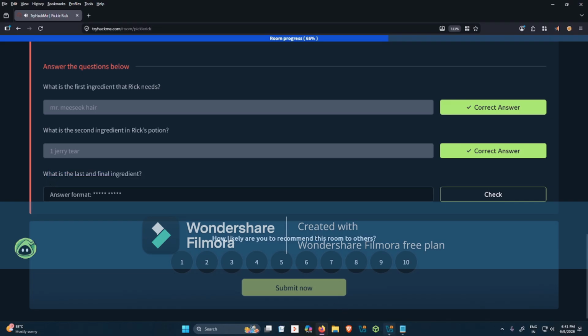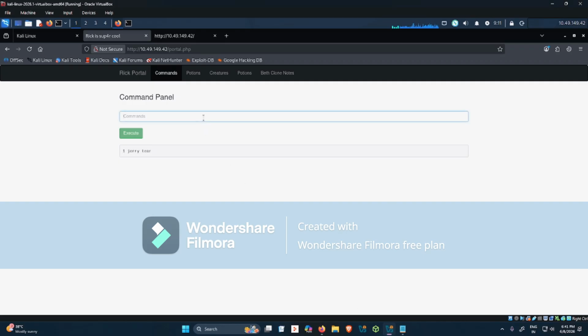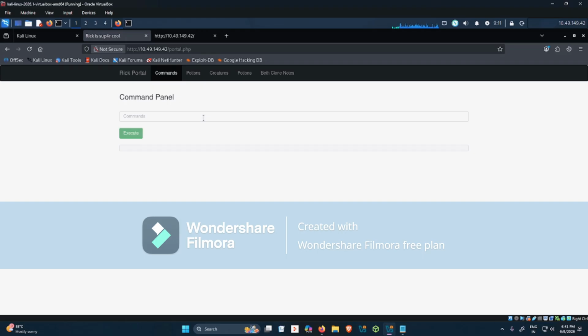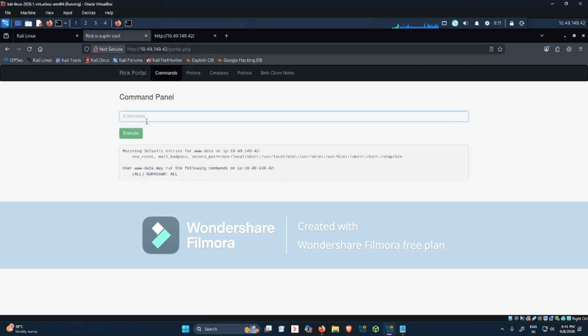There's a final ingredient. How do we find the final ingredient? Run ls and nothing of this type is found. Try the root directory. Access to the root directory has been blocked, so there's no permission. For privilege escalation, use sudo -l. This is a misconfiguration called all no password allowed. This is a command that runs with sudo permissions.